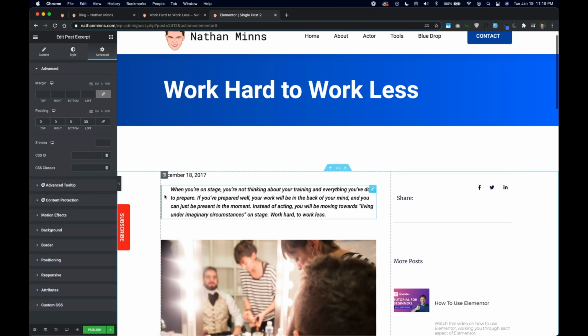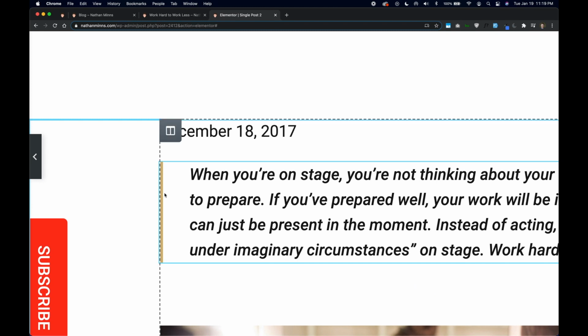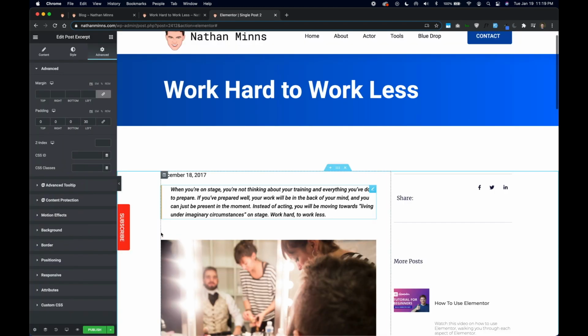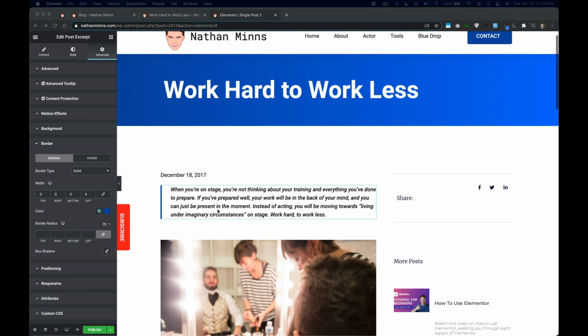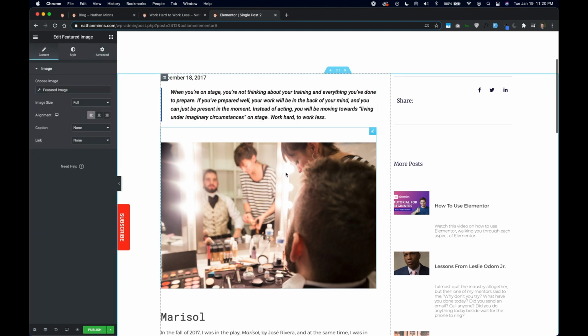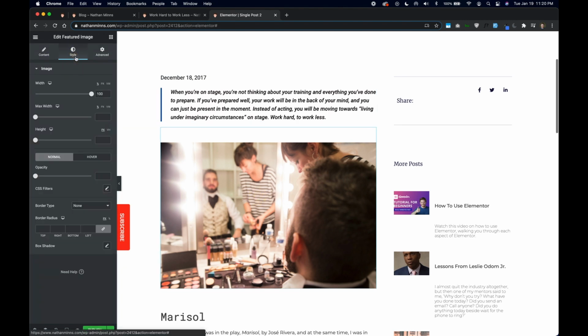Now under advanced, we're going to want to get rid of this little line, or at least change the color. So under advanced, we have the border, and I'm going to want this border to be dark blue, and everything else about it is fine. Next, I have this image. This is all great. This also pulls right in. It's the featured image. And the only thing I'll change is I'll add a border radius just to match the rest of the site, just of 5.